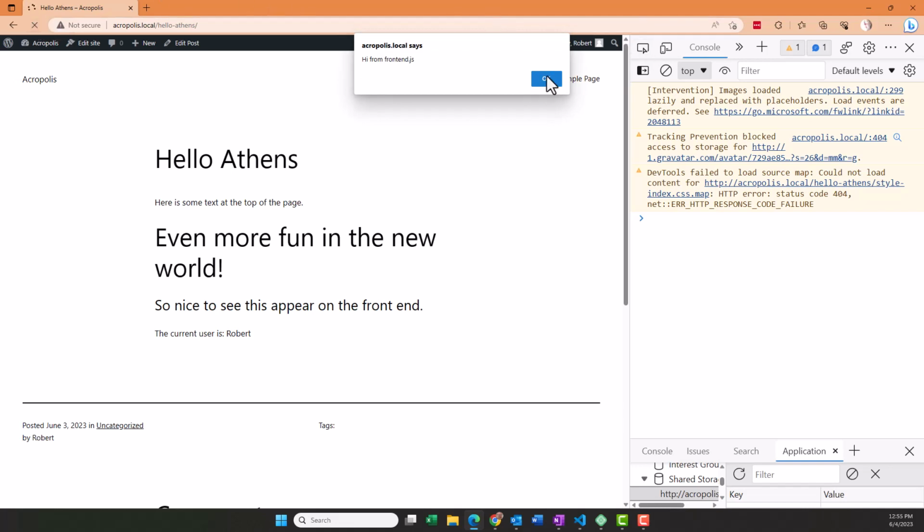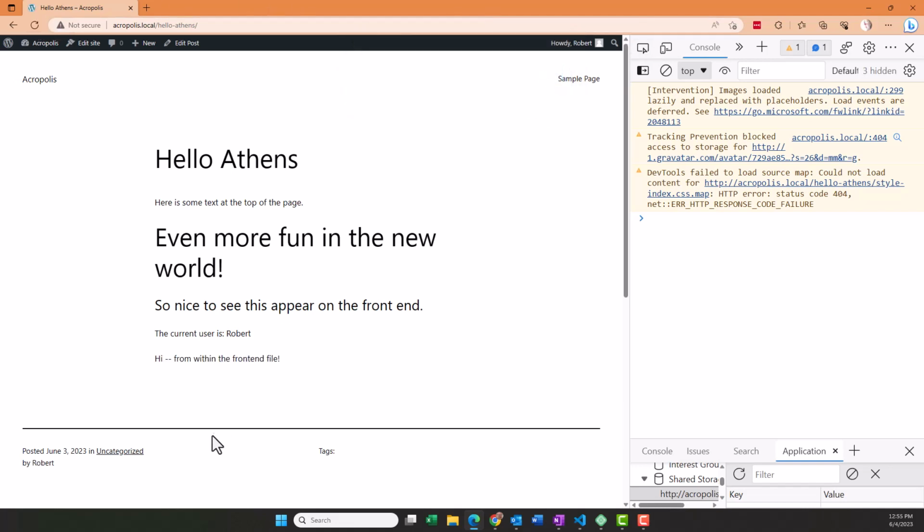There's my JavaScript alert, and there, hi, from within the front end file, right? So that found the div and wrote into it.